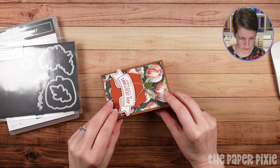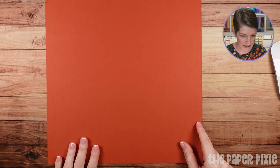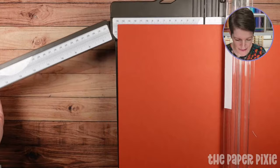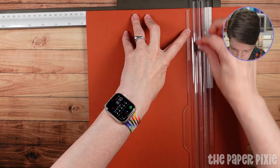So I'm going to go ahead and grab some cardstock here. So I've got a piece of 12 by 12. You can create this out of 8.5 by 11. I'm going to go ahead and grab my paper trimmer. And then we are going to do 8 5/8. So I need my arm out for this, maximizing the space I've got here. So 8 5/8 by 9.5. Okay.